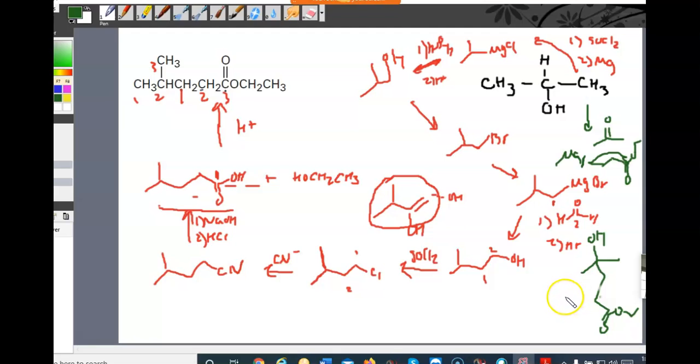Okay. Yeah, I mean, that would work if you were able to make that Grignard, which you would not. So if you make a Grignard, remember, Grignards react with carbonyl compounds. They also react with very acidic protons. So you can't have either one of these on the molecule that you're making a Grignard on. Okay? Does that make sense?